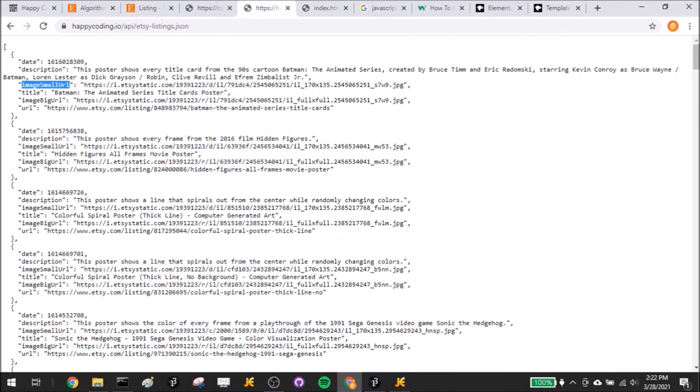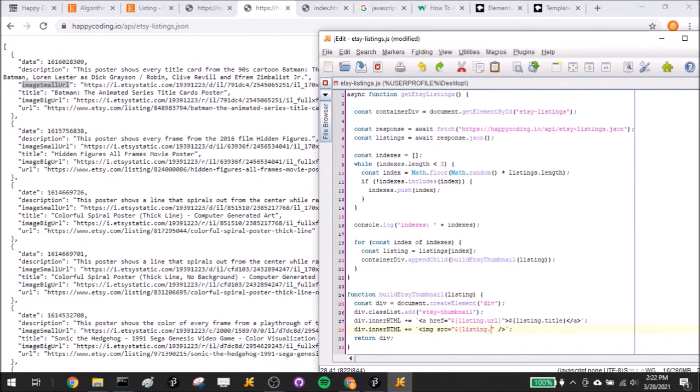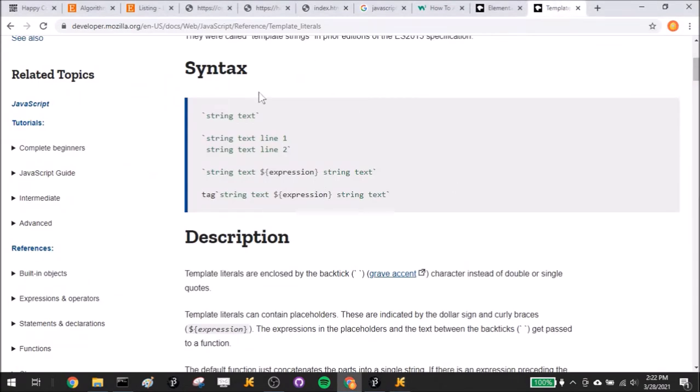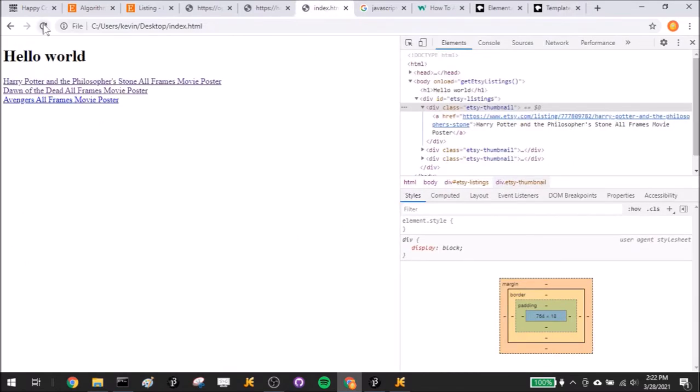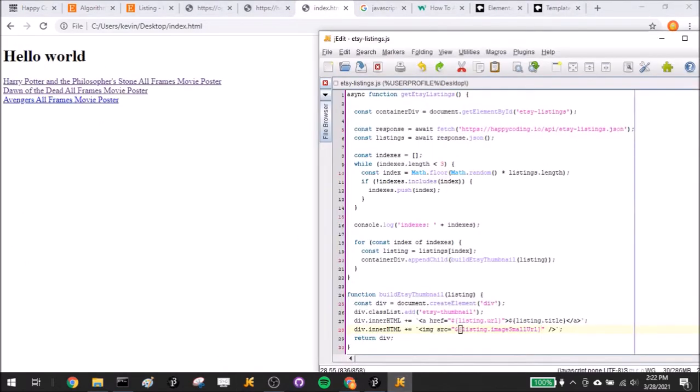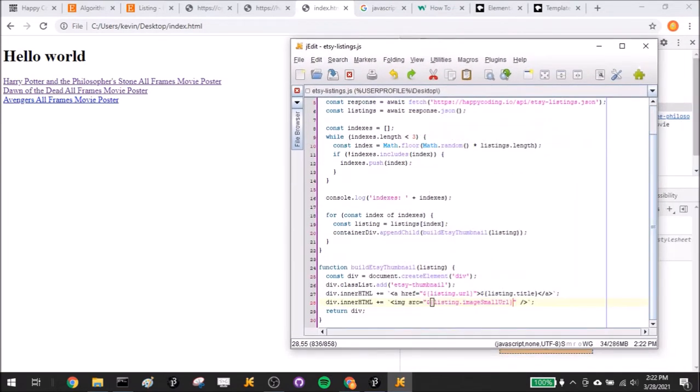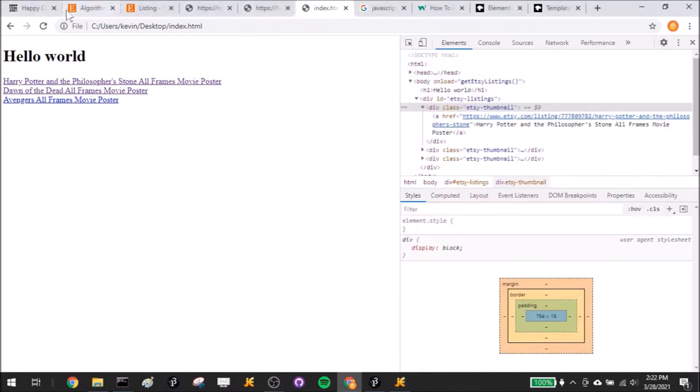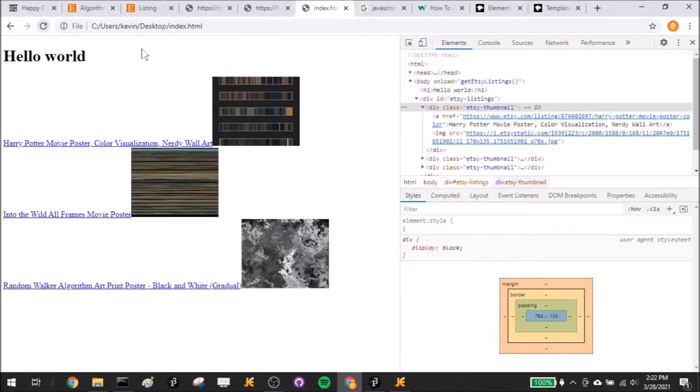But I can use this property that I'm getting from my JSON in my JavaScript. And what do I need to do? I need to close my, whatever this $ thingy is called, token, probably. Token expression, yeah, okay. And let's see. So I would expect each of these to then have an image that follows it. And another thing I do while I'm coding is I think to myself what I expect to happen before I run my code, so I can directly compare what I expect to what happens. So I expect the images to pop up, and they do. They actually worked really well.